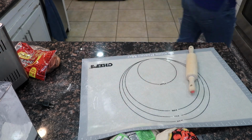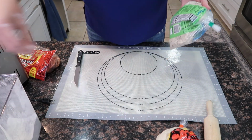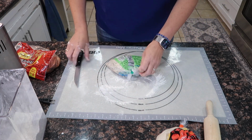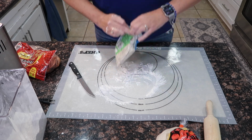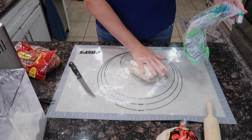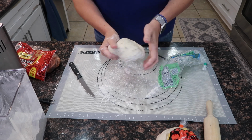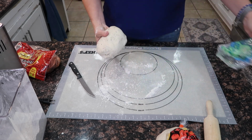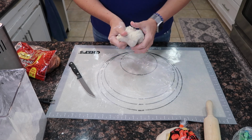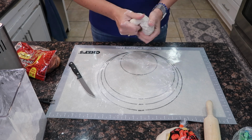Okay, we're gonna let that sit before we add the sauce and whatnot. Let's grab some more flour. This one has a little more herbs, it looks like, and of course garlic, which I did not add. I would do garlic powder before I would do little chunks of garlic. I'm just gonna do the same thing, get the sticky spots to pick up some flour. This one bakes in 10 minutes. That larger one will probably bake in about 15, maybe 16 minutes with a thin layer of pizza sauce, cheese, and pepperoni.